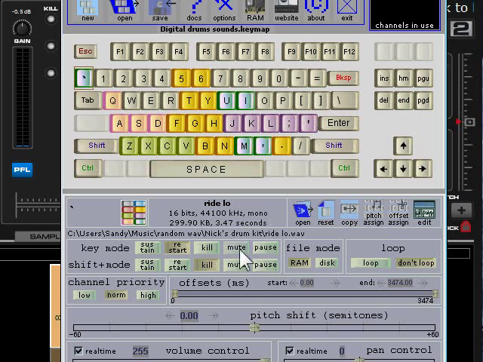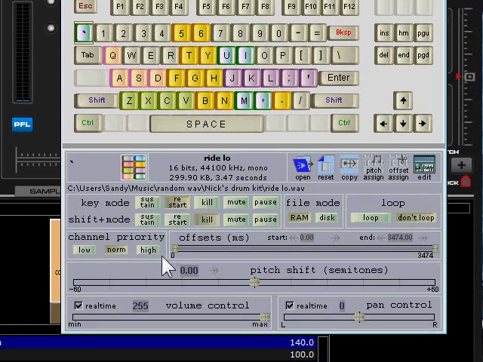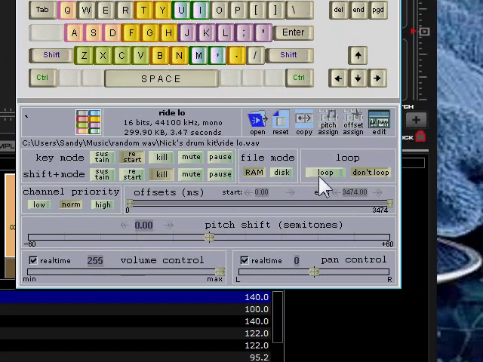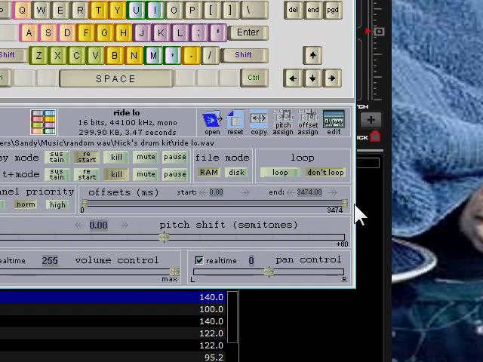And shift mode, all it does is it requires you to hold shift and it does whatever that second thing is. Everything must be in RAM, not disk. If it's in disk, that means that it's not going to be able to run these parameters down here. Not even loop. And loop comes in handy. In fact, I made a synthesizer, a hip-hop synthesizer, which I may show you in another video. Here's the offset. You can choose like the starting position in milliseconds and the ending position in milliseconds. The priority on how important that trigger is.